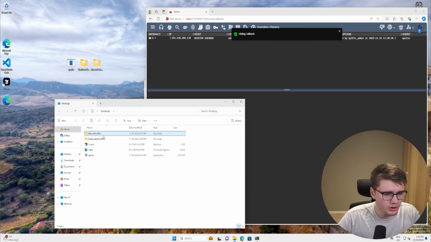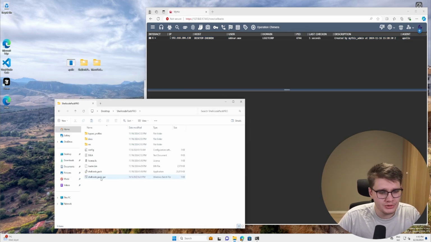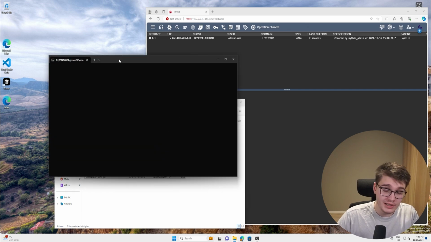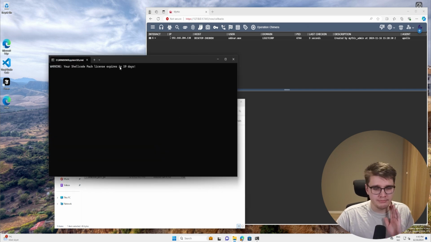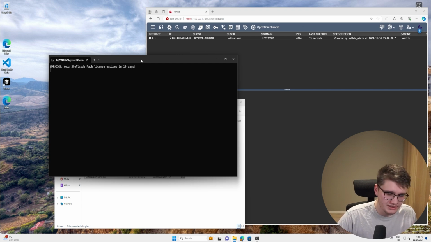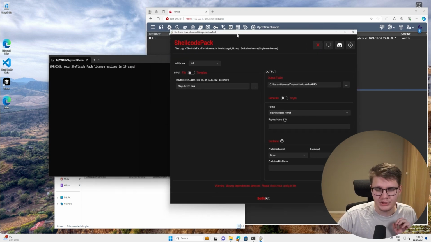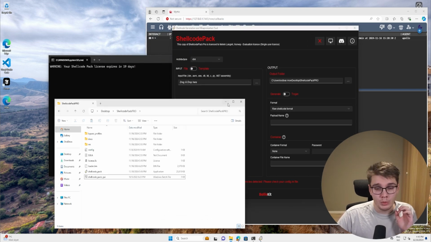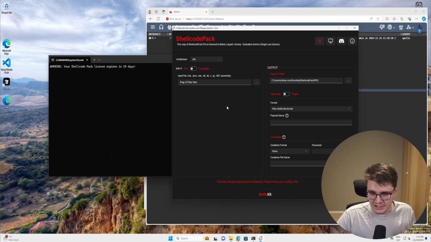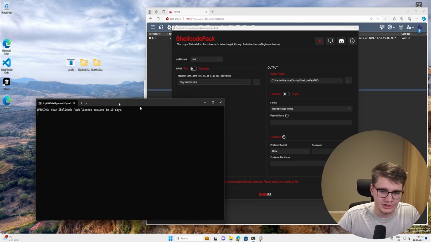Cool, so let's open up Shellcode Pack Pro. I'm going to be using the GUI. The GUI is currently going through a major overhaul, so it might look completely different in the next release if you're watching this in a couple of weeks after the release or later. However, you should be able to find the same options. When I use this personally or on engagements, I do like to use the CLI myself, but for demonstration purposes, I think the GUI will work just fine.